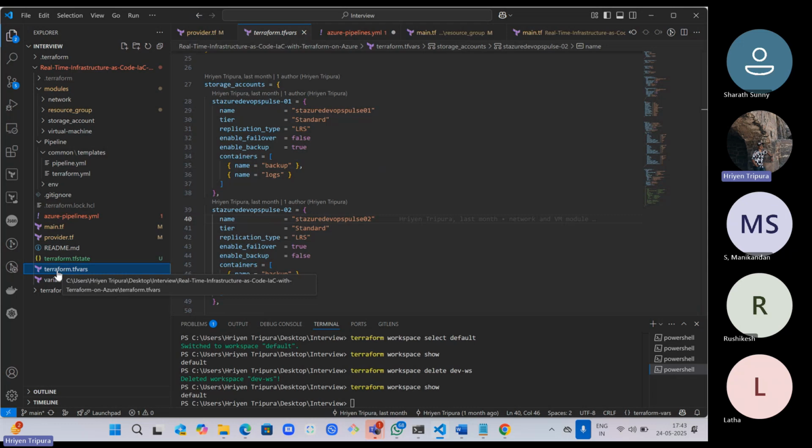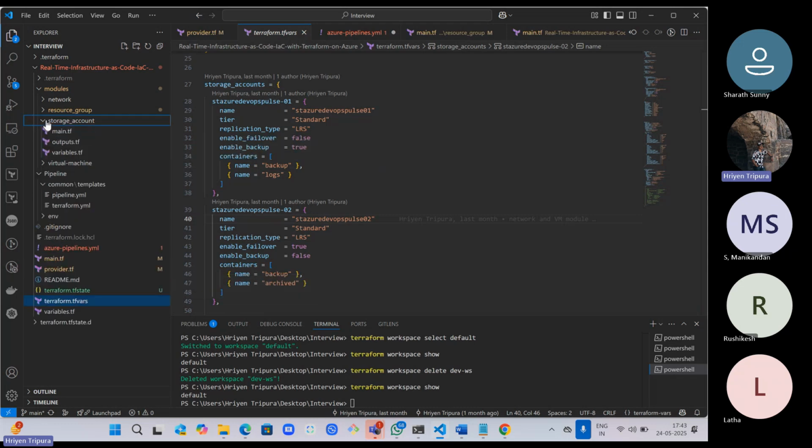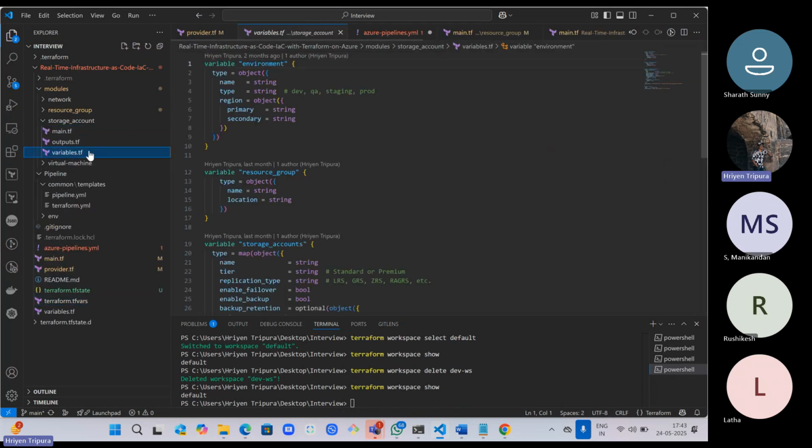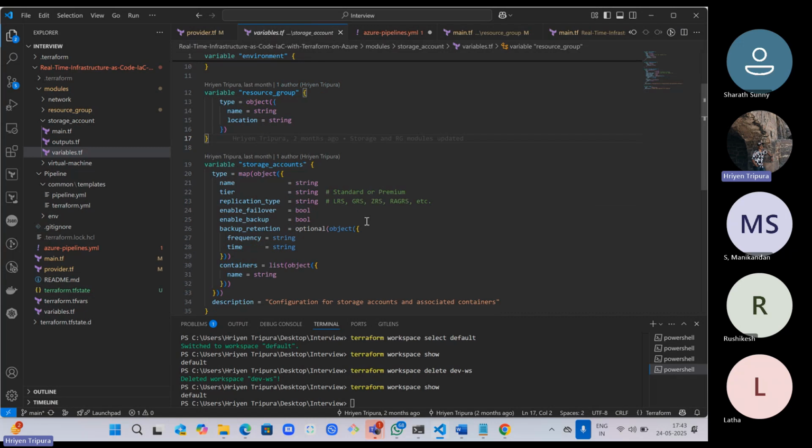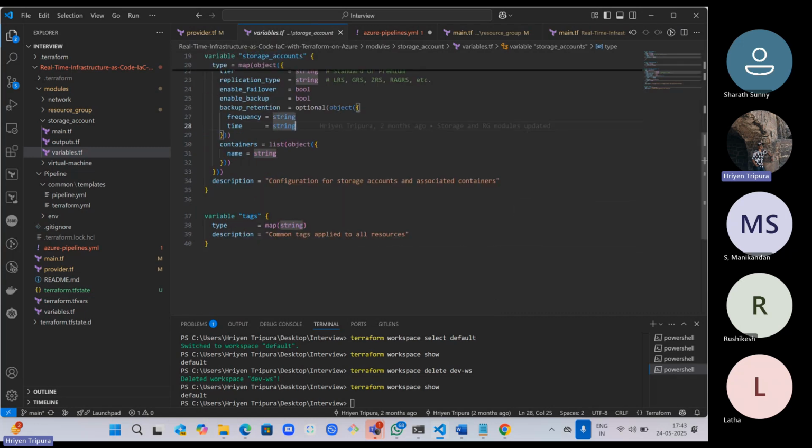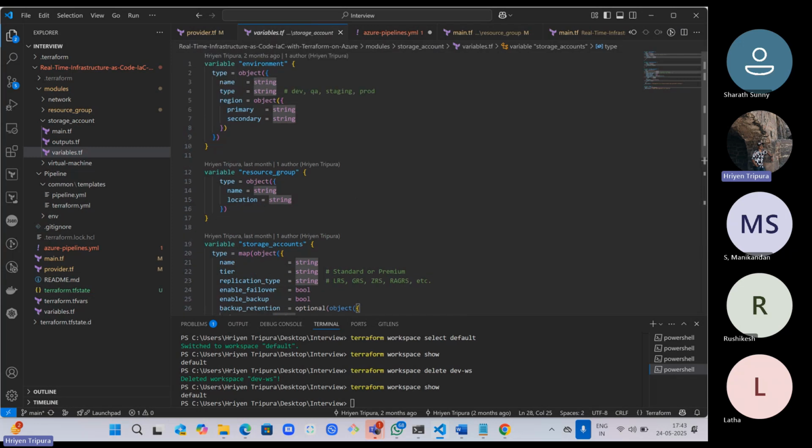If I use terraform.tfvars, Terraform will automatically override your existing variables. What I mean is, let's talk about an example. Let's say I have all the variables for a storage account. Whatever variable is there, you do not see the actual value. But if required, you can actually pass the actual value in your variables.tf also, no issue.